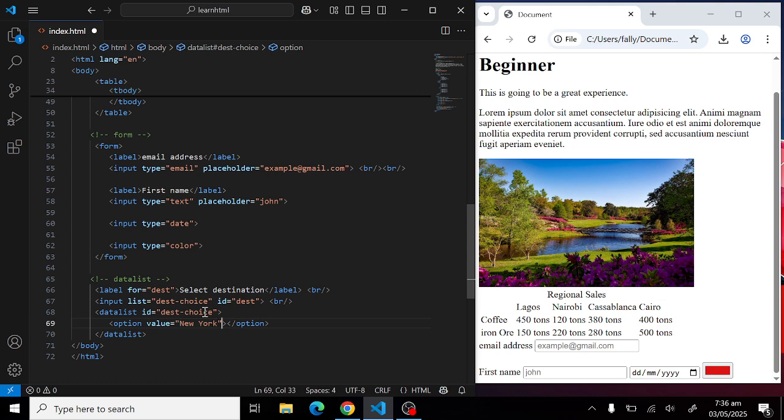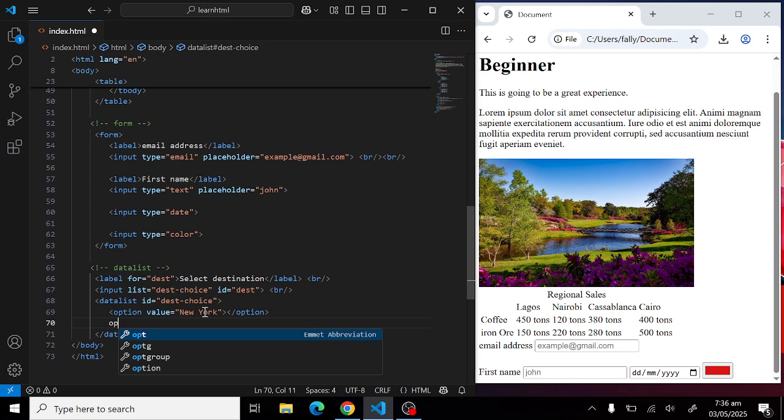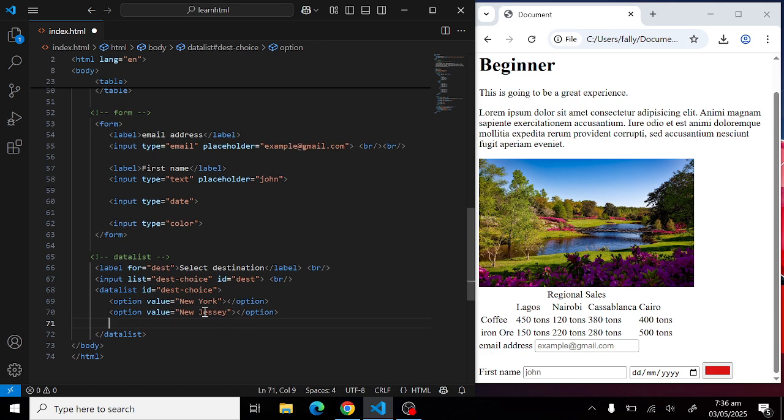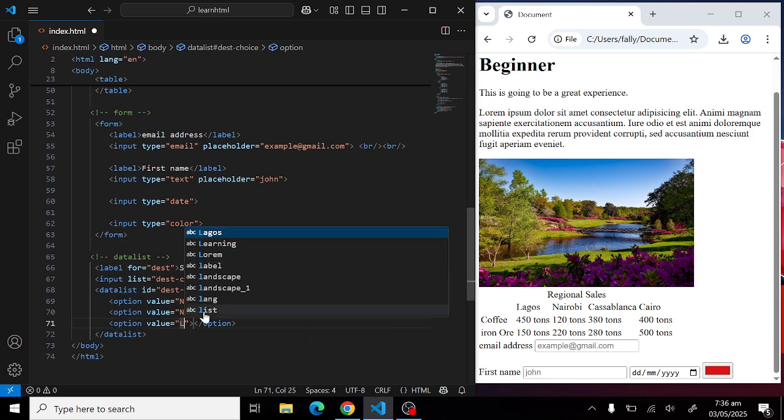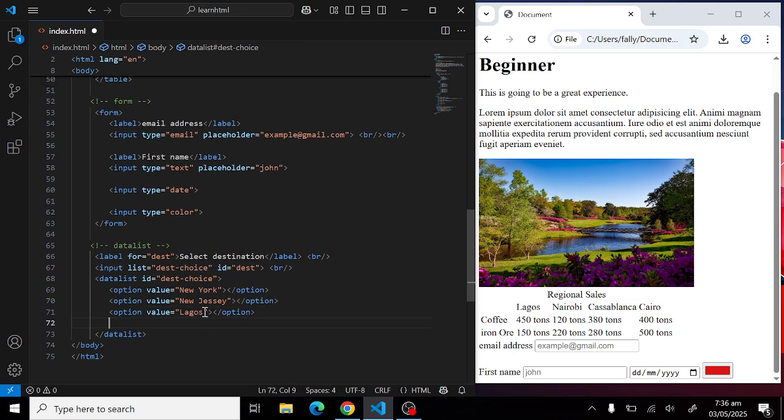I'm going to add another one, and I'm going to say New Jersey. Start spelling. And I'm going to have another one. Let's say Lagos, and I'm going to enter another one still. Let's say Los Angeles.